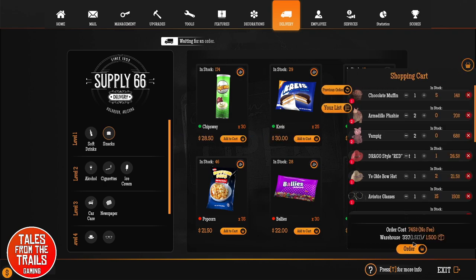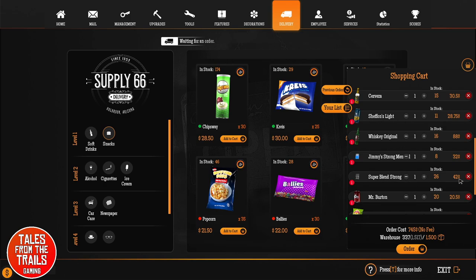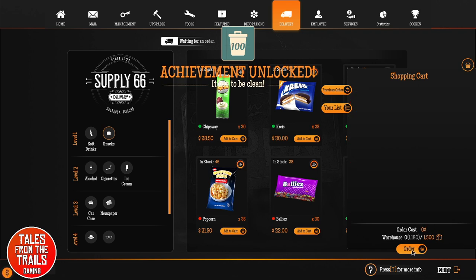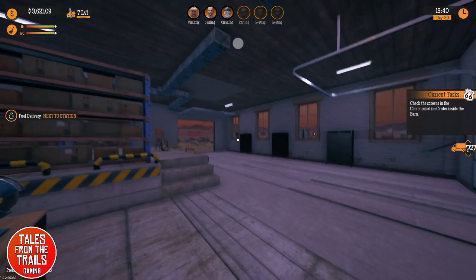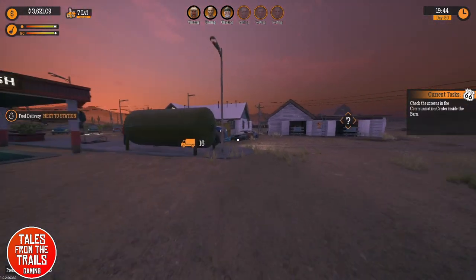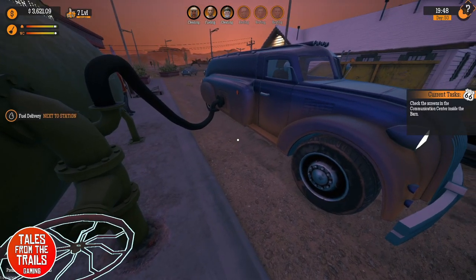No. Okay. Let's move a few things out. Get rid of that. And that, we should be okay. Yep, like that. We got more. We're going to head back. We're actually in the warehouse back then. Got our fuel already waiting. That was quick.